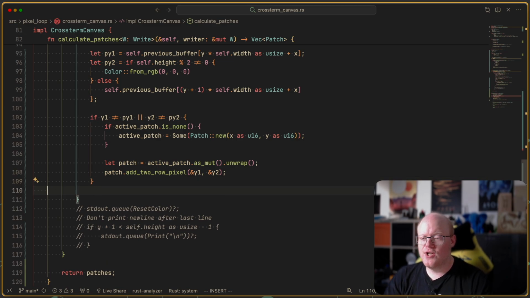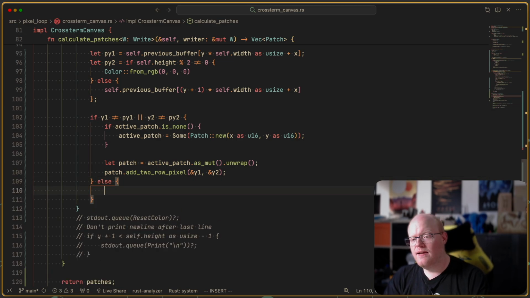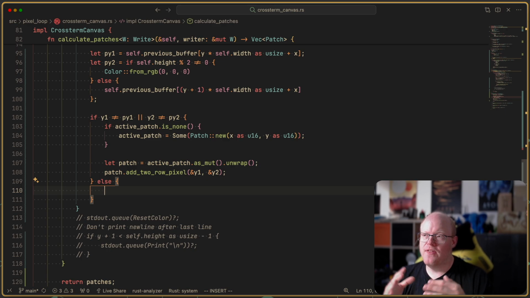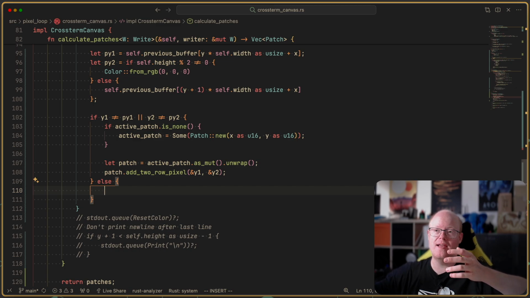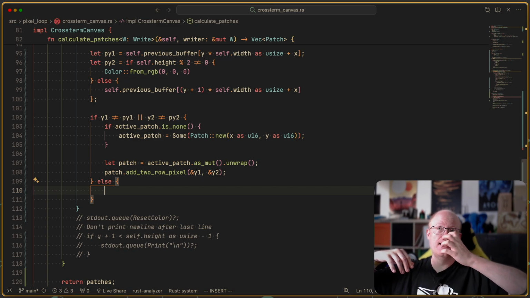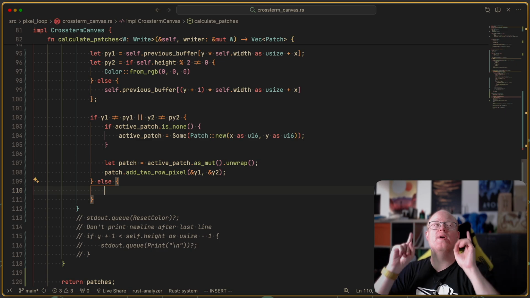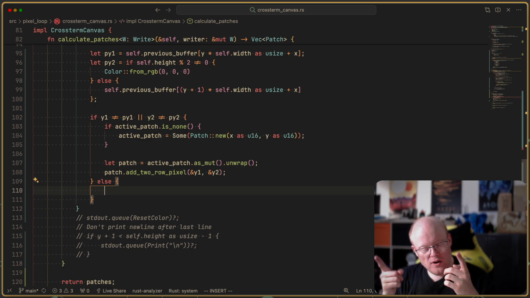Okay, so if they match, then either we have a currently active patch which has already data in it, then we need to store it in our patches array for later applying it, or we need to simply go on if there is none.